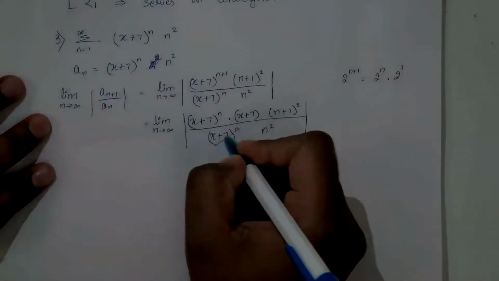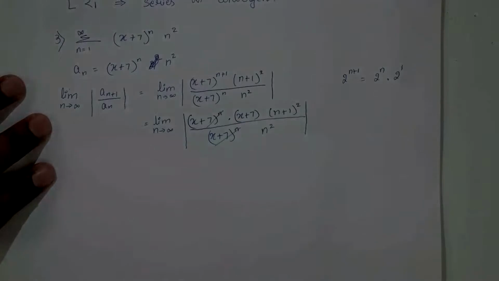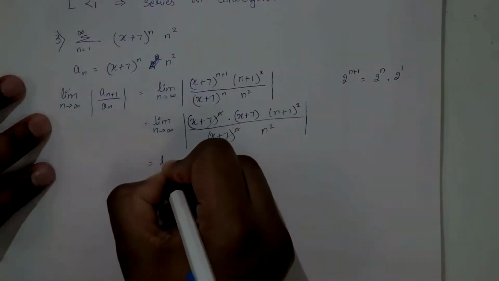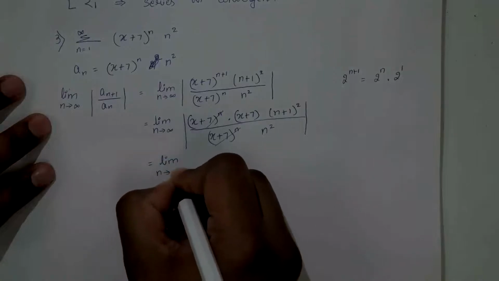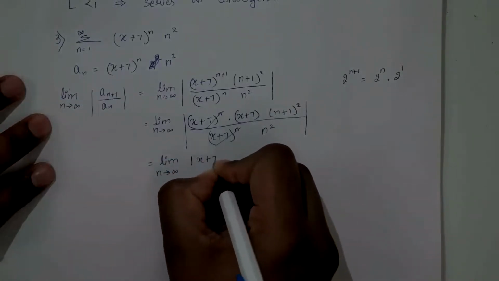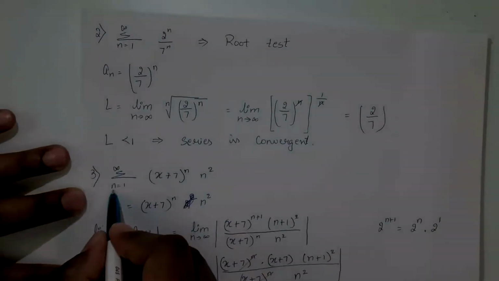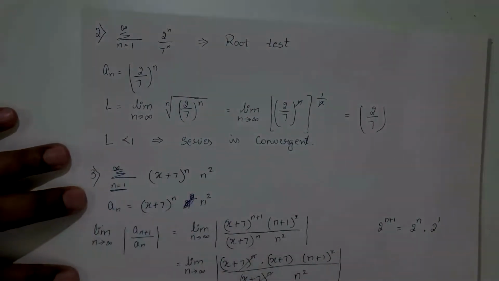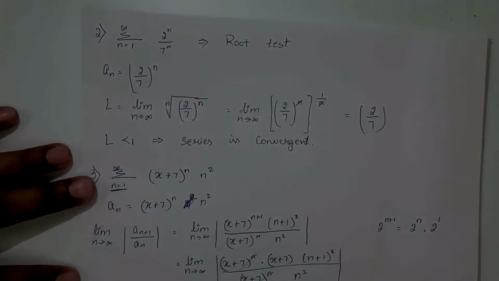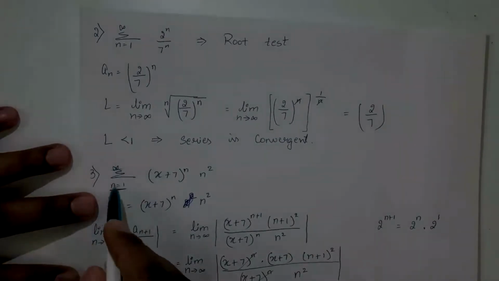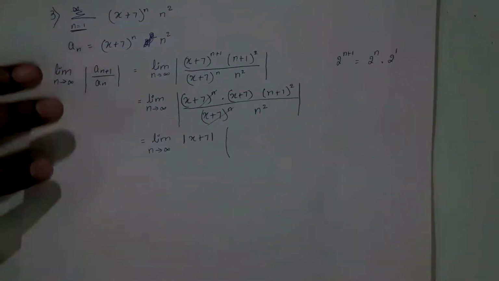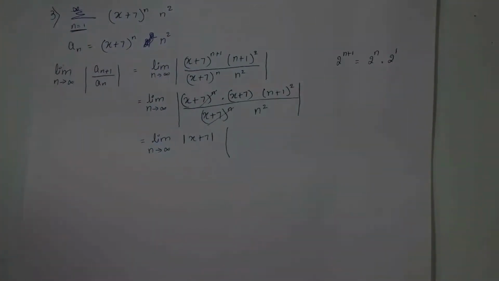So you can clearly cancel out these two. It's the same thing. Now let us rewrite the above equation, n tending to infinity, and I will write x plus 7 here and here. I can take out n plus 1 the whole square divided by n square outside. Why? n from 1 to infinity is a positive value always. For any number of n in this limit, n is always positive and we do not have to use the absolute sign for a positive number.